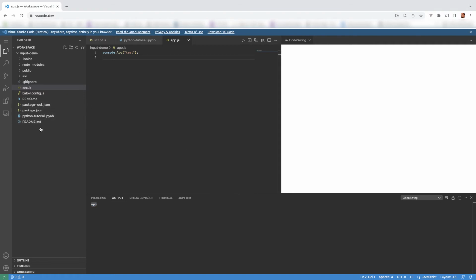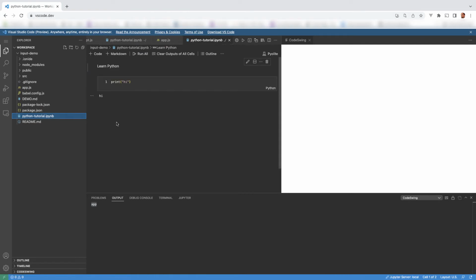Also, I've got a notebook for you. If you're into Python, if you're into notebooks, you know that notebooks are a mixture of having markdown and code elements. And I'm gonna show you here. By hitting the play button, it actually ran Python code and it did that in my browser. I've got no install. Everything is in the web. Everything is in the browser. So what are you waiting for? Go to vscode.dev and just keep on working with your projects.